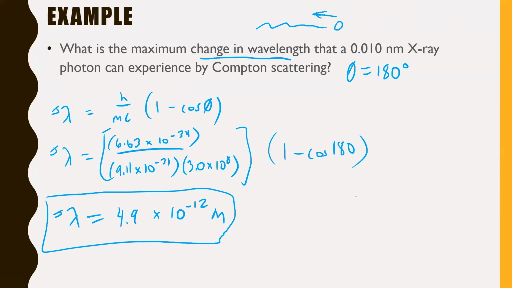For those of you who are Math 30 right now, cosine 180. I know for the rest of you probably have no idea why I'm doing this here. Cosine 180 degrees, 180 degrees is over here. Cosine spits out the x value. That means x is negative 1. This is like saying 1 minus negative 1, which is 2. That's going to be as big as this is possibly going to get, right?